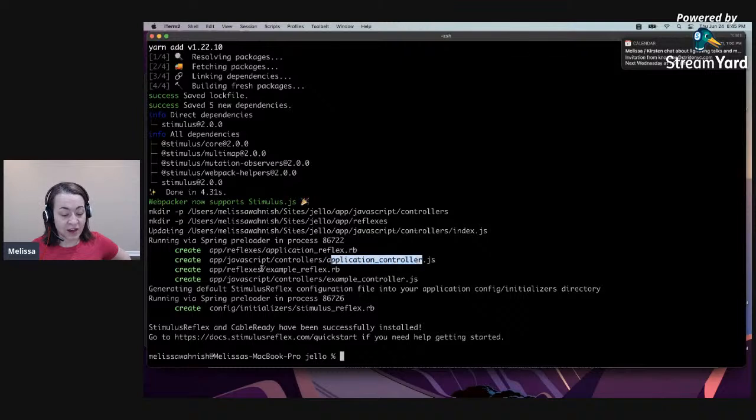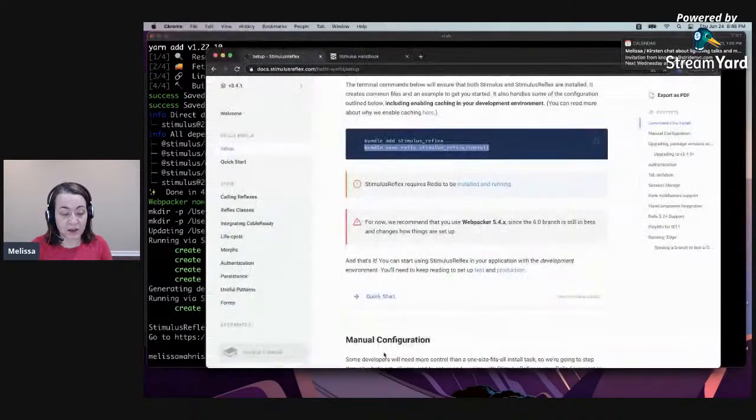And then there's an example reflex you can start off with. And then an example controller. And then there's a configuration file and config initializers right here. Okay, let's go look at those.